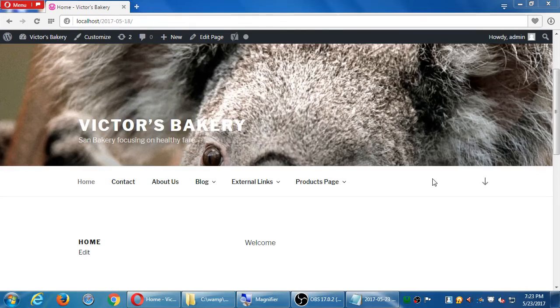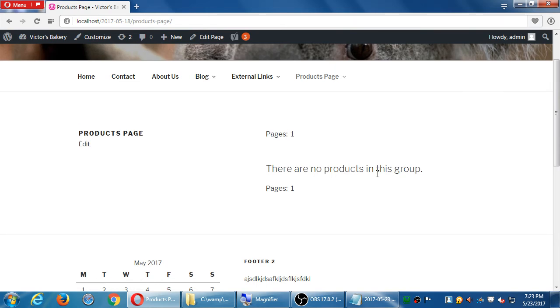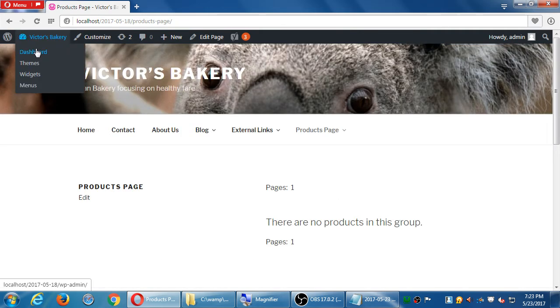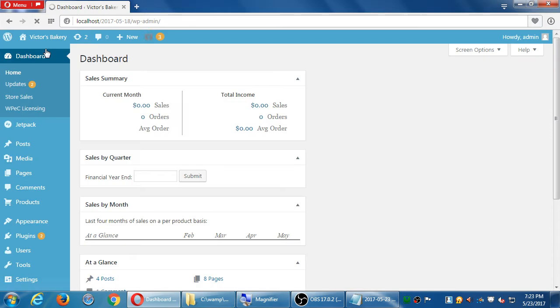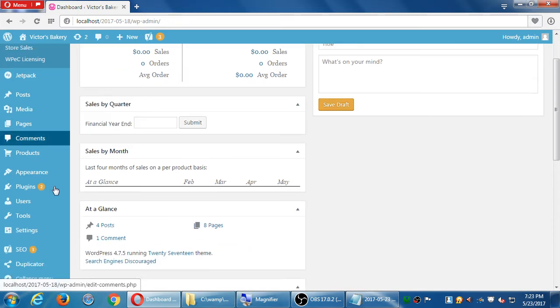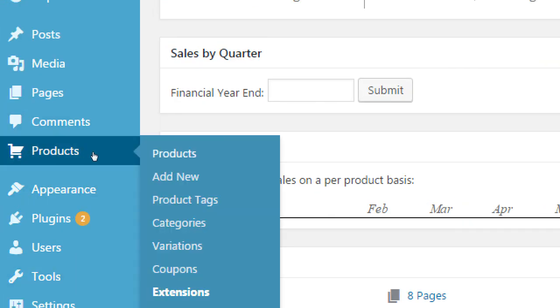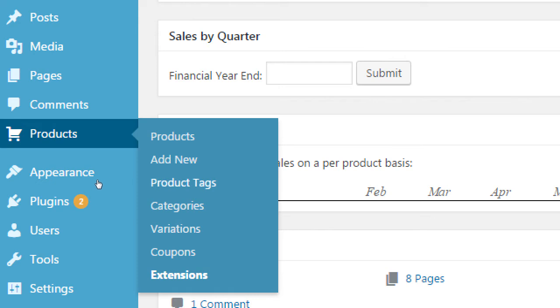So we've got a site where we've added this e-commerce plugin, we've looked at the various settings. Now we need to start to actually add products, because if you were to go to your product page, you don't have anything to work with. So we'll go back to the dashboard. If you hover over products, here's where you see view all products, add new product, and so forth.